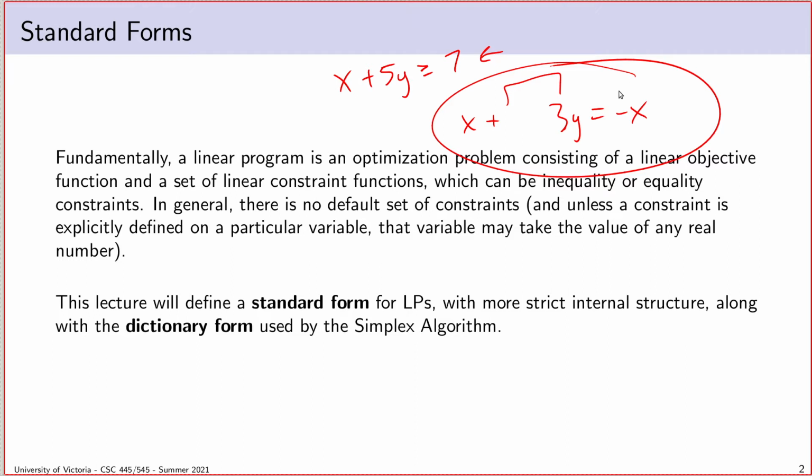And the solution is going to be defining what's called a standard form that forces all of our constraints to be less than or equal to constraints. In this lecture, we're also going to talk about something called dictionary form, although really dictionary form is not another type of standard form. It's a way of representing a standard form LP that's going to be very useful in the next lecture. So it's just an example of shuffling material around so it fits neatly into each week.